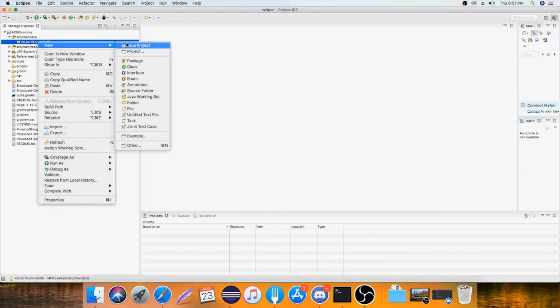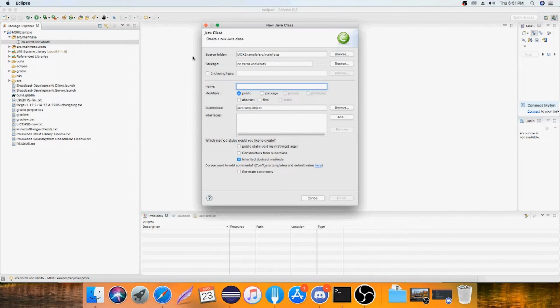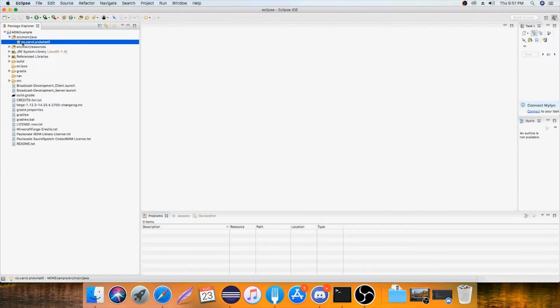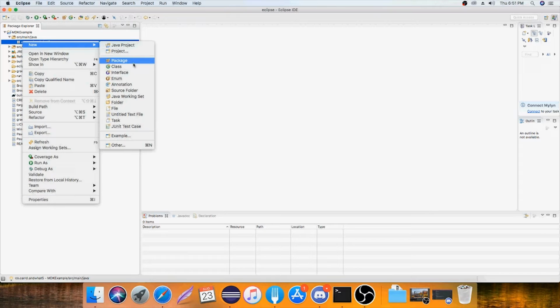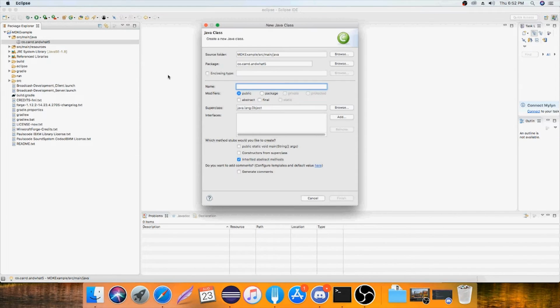And then you make your first class, which as you can see right here. So just so I could slow down a little bit, you right-click this and then hit New. And you will have a whole bunch of different options that you can choose from. Most of the time, you won't be using things like folder, file, all of these other things. Most of the time, you'll be using package, class. And these are just things that come with pre-generated code that represents those things. If you're trying to do an interface, obviously use the interface. Enum, use enum. But if not, you can use class. It's not really going to matter anyways.